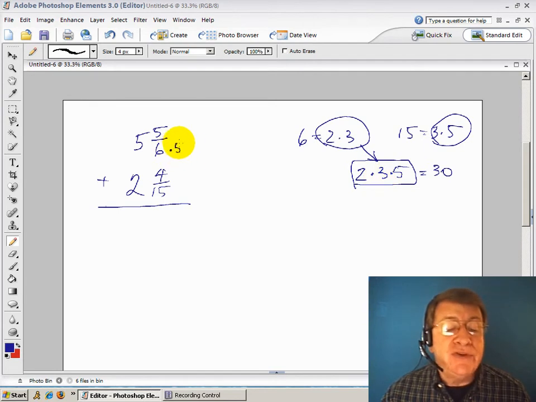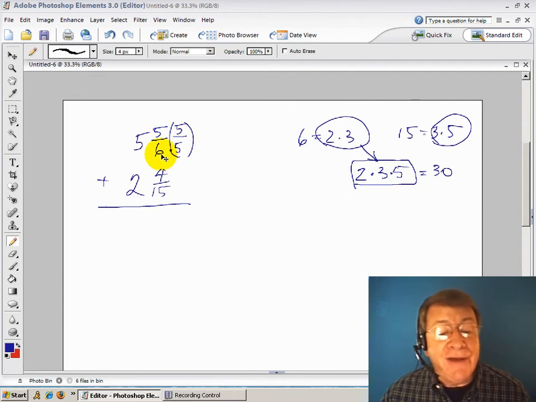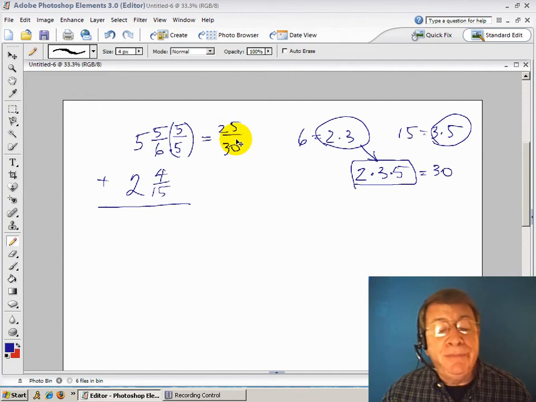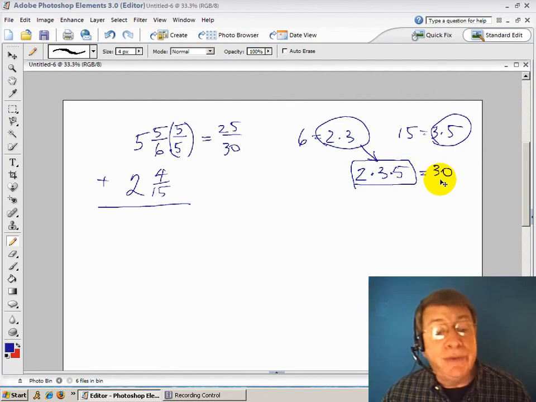If I multiply this by 5, I also need to multiply the top by 5 to preserve the value of 5/6. What I'll get is something different. Actually, I'll get 25/30ths, but it is still equivalent to the original fraction. Now remember, I'm still continuing to see what's missing in order to work the problem. I'm not guessing at how do I make 6 look like 30.